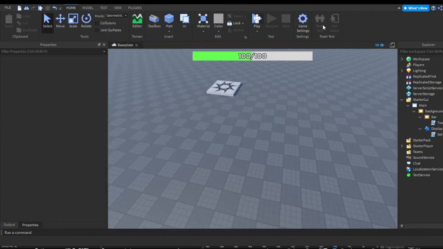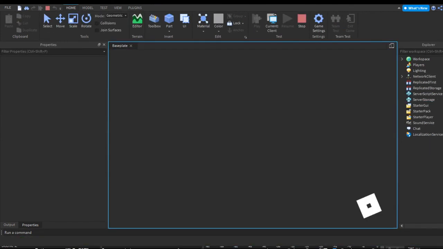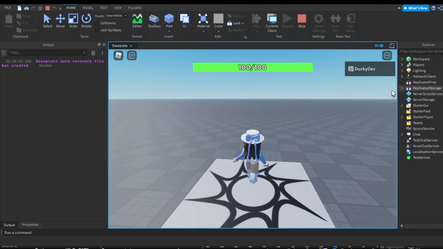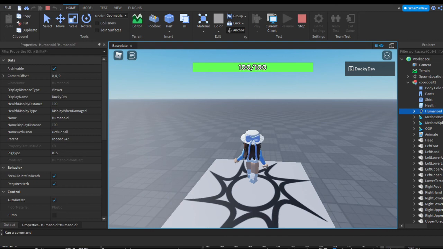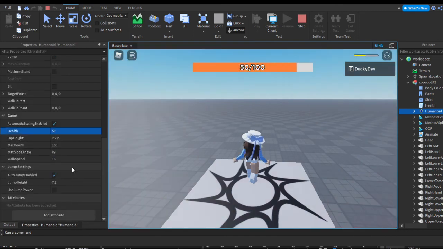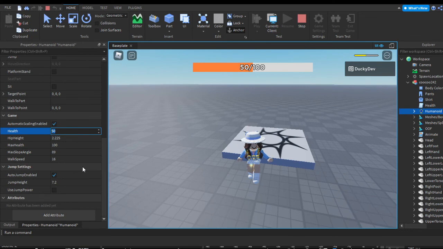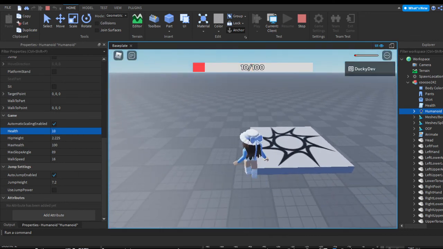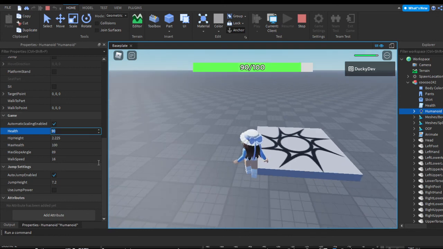Now we can close our script and hit the play button. So let our health bar load up. Let's go into our player and let's test this out. Let's try 50 health. As you can see, the HP is like that, and if we do 10 HP, our HP bar is red, but let's say we go back to 90, our HP bar is green. Once again, let's do 51, it's still green, but once it hits 49 or 50, it's orange, and if we do like 26, still orange, but 24, it becomes red. So that's how you can add a nice little effect to your health bar.